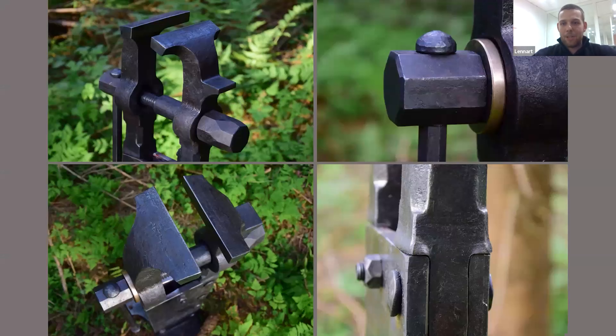If you're interested in more of this work, you can contact me. Another thing my master thinks is important for vice threads is to use bronze threads - I haven't tried that yet, but I'd love to. A bronze-on-steel interface would give less friction. That's pretty much it - a very quick run-through; I'd love to talk more but 50 minutes isn't much time. Thank you, Leonard - this has been an awesome presentation. Any questions?